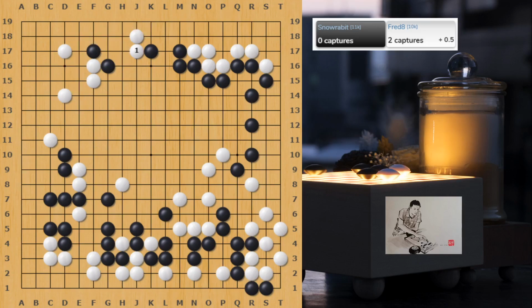So white should simply push, and if black connects here, white jumps out between the groups. And again the invasion succeeded. Also, another option is to cut right away and go down.